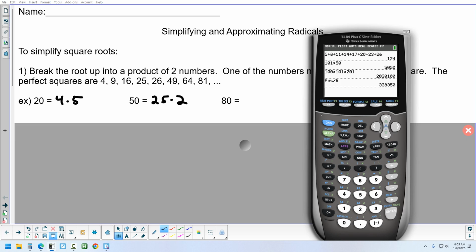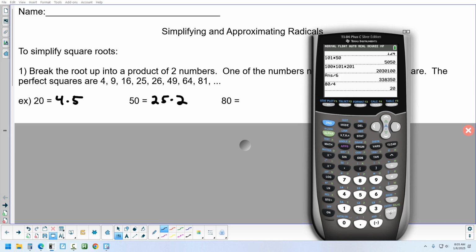All right, I want to know if 4 times something is going to give me 80. You could do 80 divided by one of the numbers on the list. Right. You could just take the number you're trying to simplify and divide it by, let's start with 4. If it goes in without a remainder, then that's your answer. It works. So let's take 80 divided by 4, 20. So that is one way you could do it. You could write it as 4 times 20, and that would work.